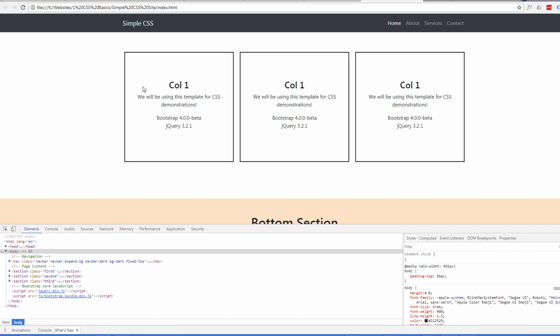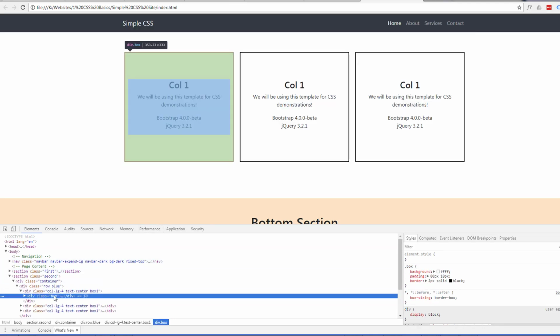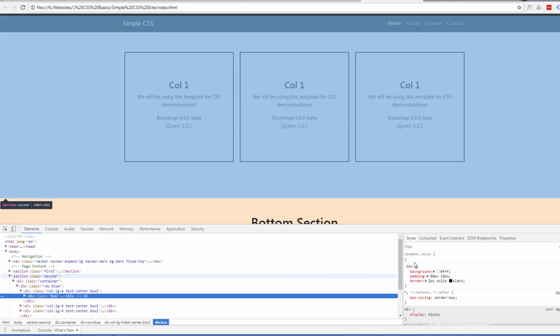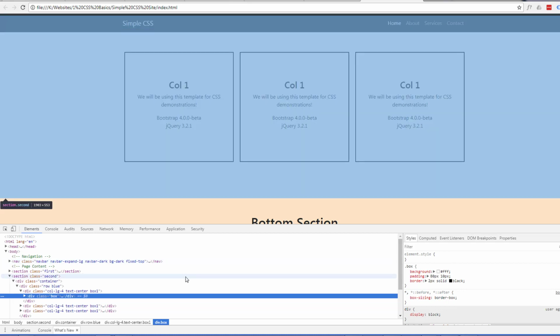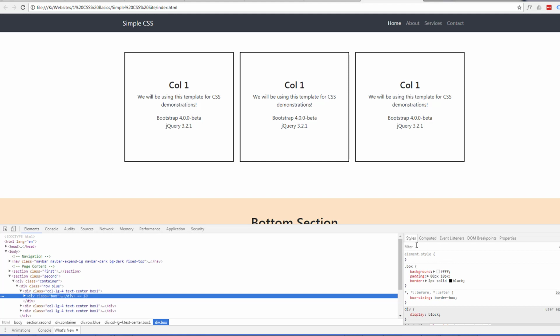And what we want to do is select the elements that we want to work on. So I want to work on this little box here. So I'm just going to right click on it and it should select it for me. There we go, it's right there. Div class of box. And as you can see, it's got a border. Over on the right hand side here is our CSS. On the left hand side is our HTML. And it'll be CSS over here as long as you've got the little styles tab highlighted here. So as you can see, it's got a 2 pixel solid black border.